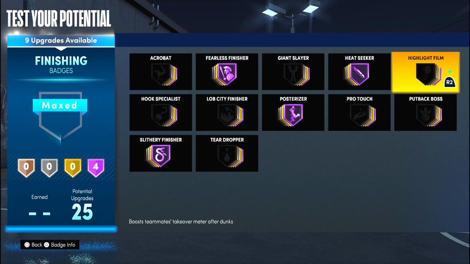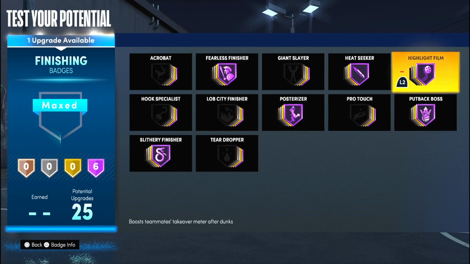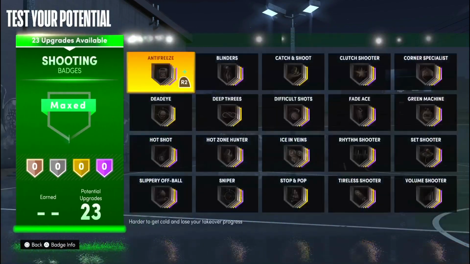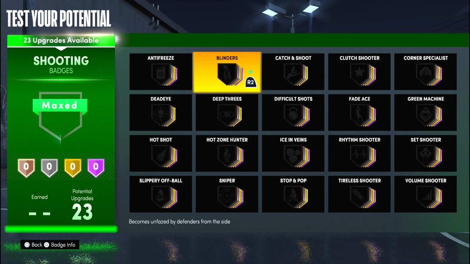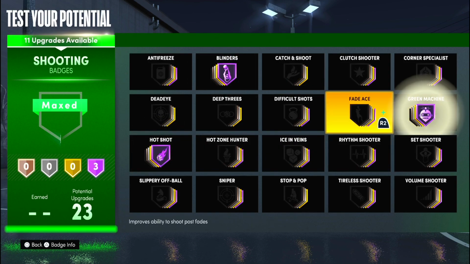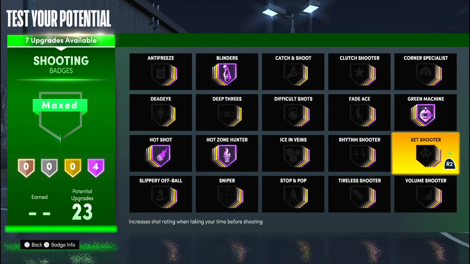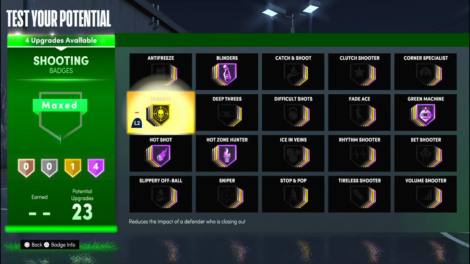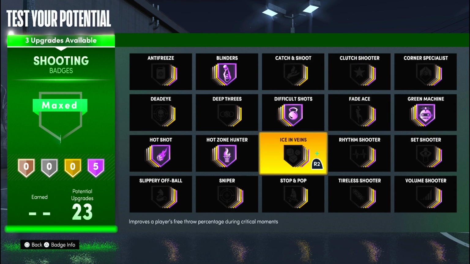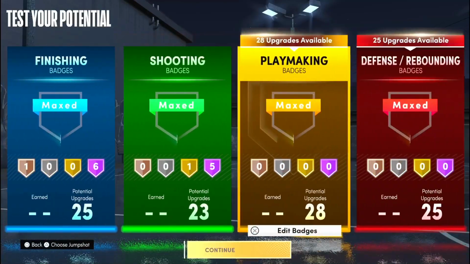Fearless, maybe put Bone Boss bronze. Or no, we're gonna go for all Hall of Fames. Bro, this is crazy. Okay, so there's six Hall of Fames. We're gonna go for only Hall of Fames. Boom, boom, boom. The reason I'm not putting Deep Threes and Catch and Shoot is you can't get them to Hall of Fame on the builder because it just doesn't let you. So let's see what else. We can go only gold Deadeye. Difficult Shots. We only have three left. We can't get another one. But I guess we could put this on Deep Threes for now.